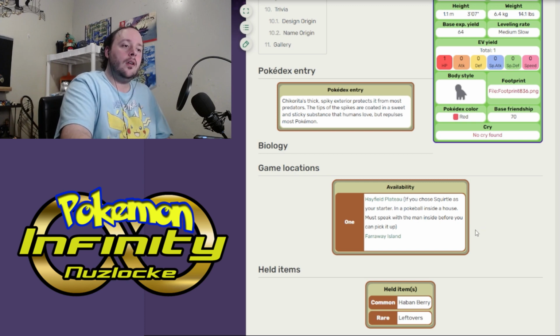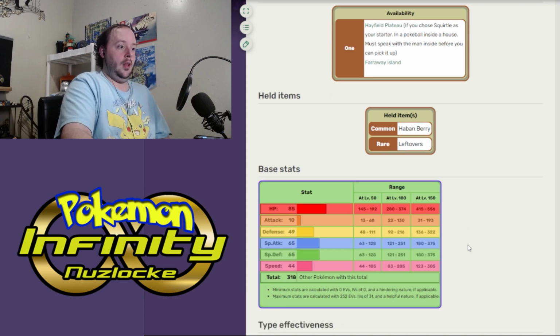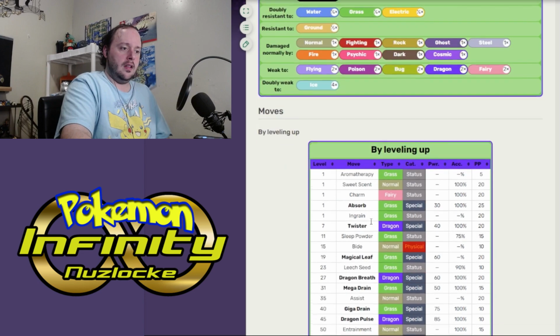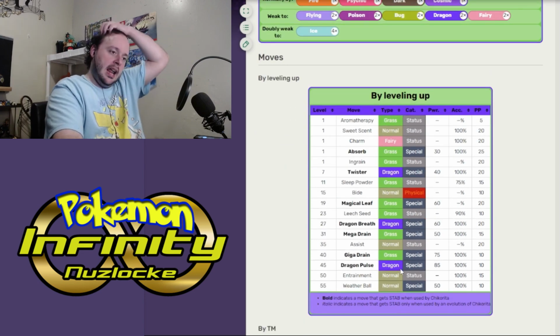Oh, there was a plateau. No, wait, I think I got the Cyndaquil. I'm not 100% sure. Wow, a lot of HP. No attack. A lot of HP. Okay, I'll look at the move pool. Okay, so I like this guy. Sleep Powder, Magnaflow. I like this move pool a lot, actually. And it has Weather Ball.